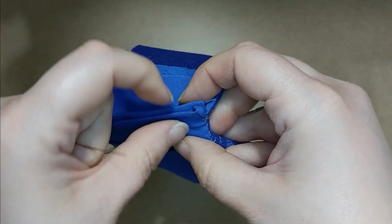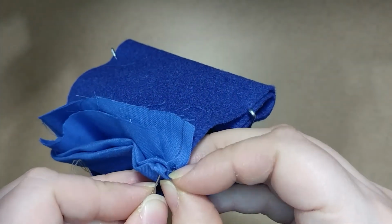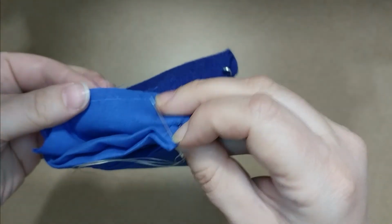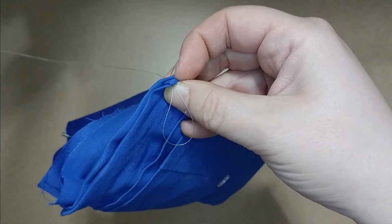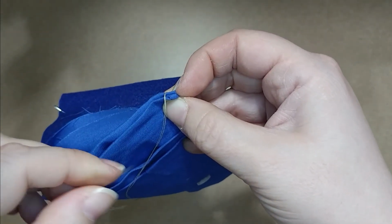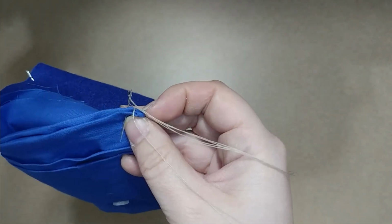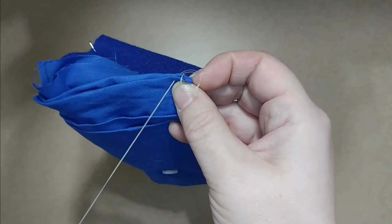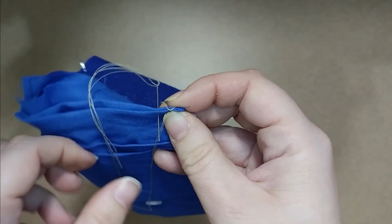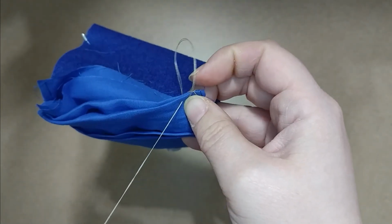So we have our sides folded in. And I'm just going to come through on the very edge, through both pieces of material, and I'm using my other fingers to hold this back a little. And this is where the loop method comes in handy because it makes a very nice little invisible knot. Now, what I'm going to do is come from the back and go through. I want all of my thread on this side. Come from the back. And pull through.